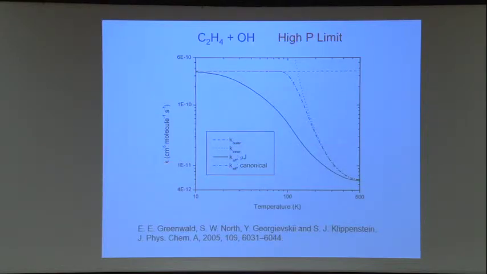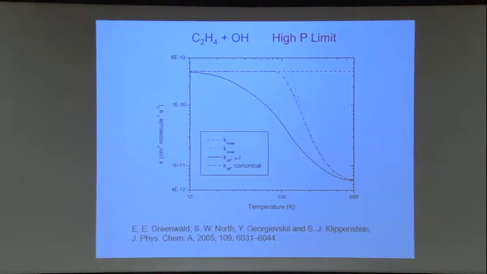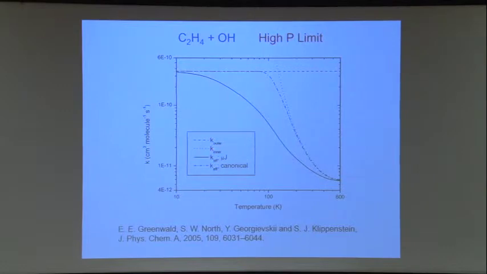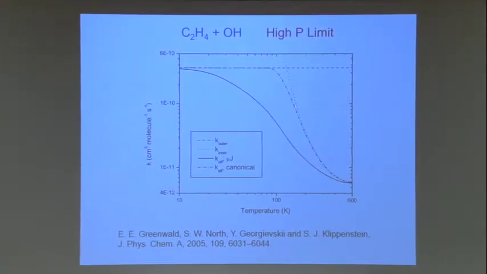And these are calculations on this system. First of all, here's the outer transition state, the rate constant if only the outer transition state existed. And that's fairly constant and pretty big. It's an attractive interaction. It's rather like a radical-radical reaction. And here's the inner rate constant.